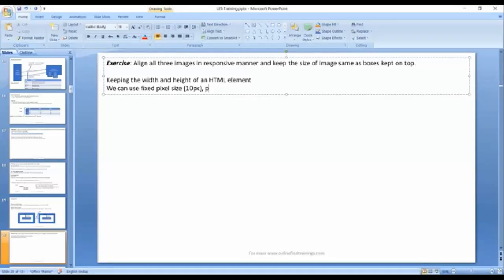We can use percentage, how much percentage of area it should take on the screen. Suppose I want it always relative. No matter what my screen size is, it should take 20% of my screen size. It is always better to use percentage to give the height of your property. Or the last one, you can use EM. I don't know the full form, but it is bigger than pixel size.